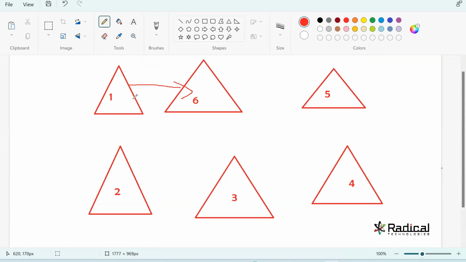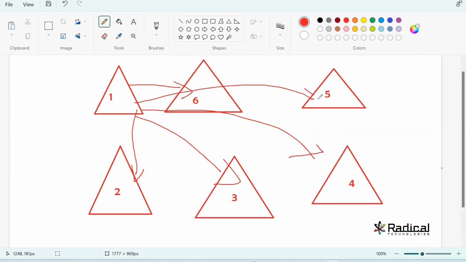I have pairing between this to this, to this, and this to this. Right? This is the way we can do the pairing. But this pairing between this to this is pending.